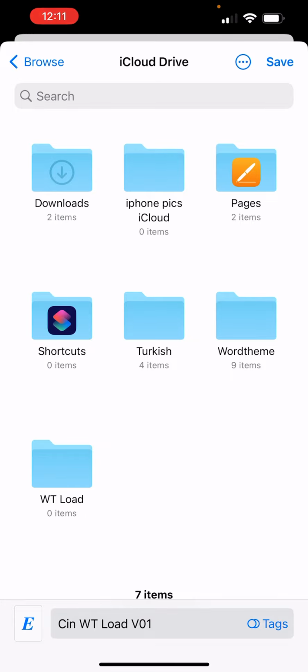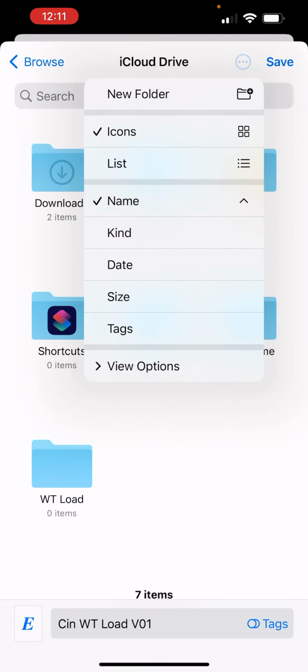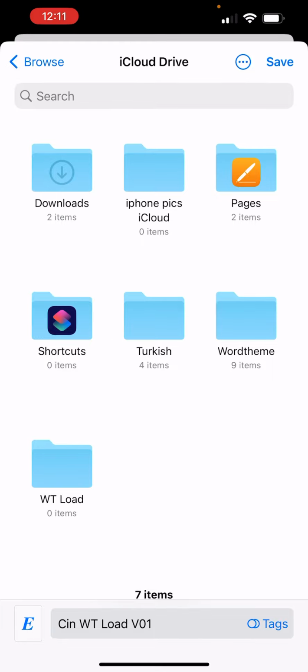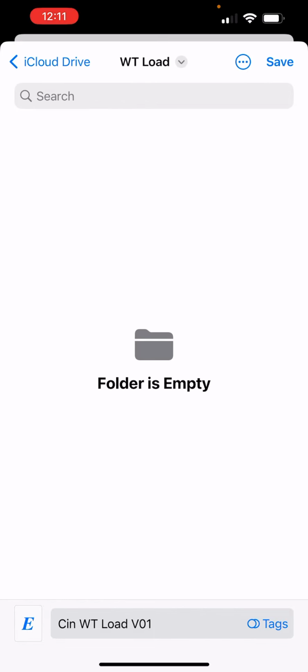Apologies, I meant to delete this. I created a folder called WT Load. To do that, you would click these three blue dots at the top right here and create a new folder called WT Load. I've already done that, so I'll not do that. I'm going to click on WT Load, and I'm going to click on Save at the top.